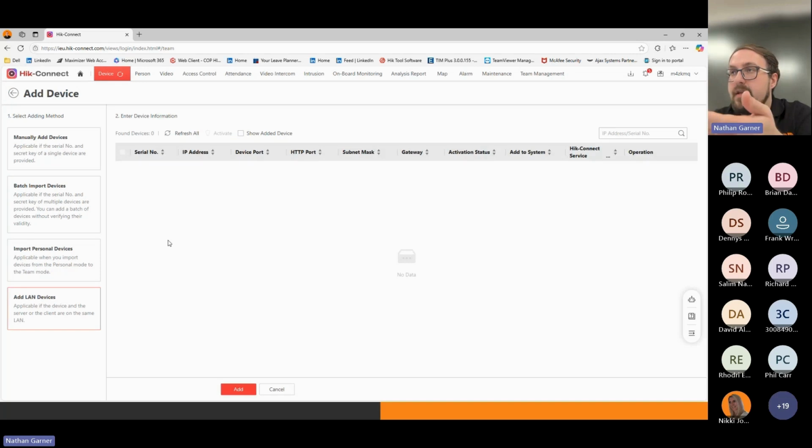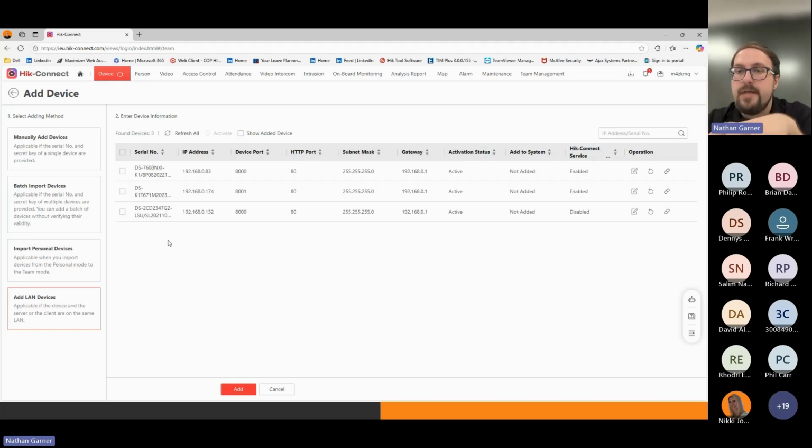You can also add via the LAN as well. As long as your PC is connected to a local area network, you can manually add these into the system. So you can see I've got a couple of recorders and facial recognition terminals, which I can add from the local network in the system. So it gives you that flexibility to add it via the local network, which would still then connect it onto the cloud, or via the serial number as well. Generally, I recommend adding the devices via the serial number. It's a lot easier and quicker, and you know you're adding the right device to the system at the time.